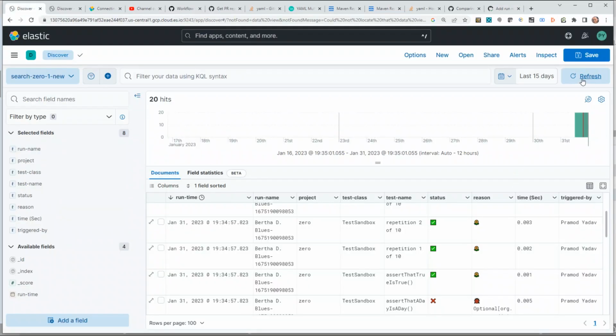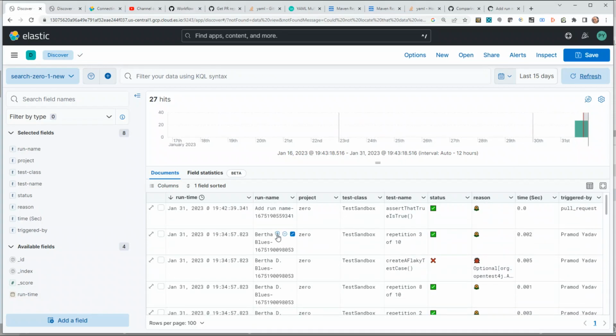And if I refresh this now, this contains the name of the PR. And since you're only running the smoke test, there's only one test, which is what you see here, right? So mission accomplished. I think this is exactly what you wanted to do. And this is what we have achieved now.